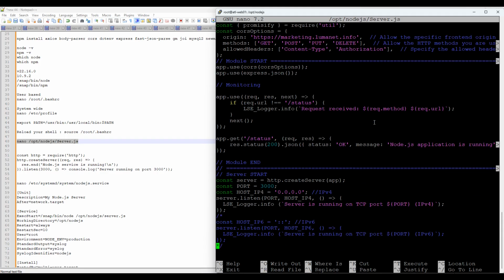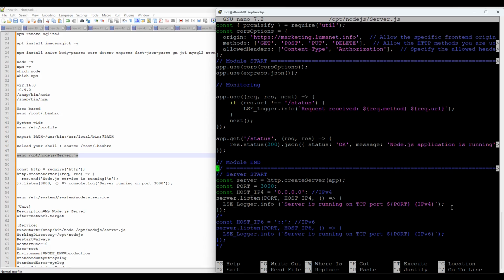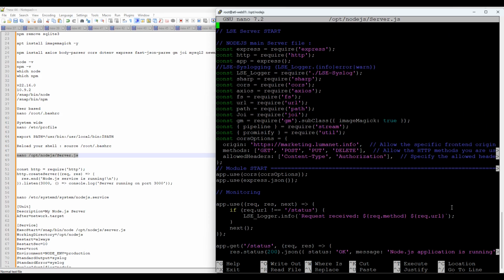But the important part is this down server start section here, which is exactly what you want to have running, which you see here on the nodes on the left. So the HTTP comes standard with Express and Node.js. So once that is already installed, you don't have to install HTTP as an additional NPM module. It's already built in. There are a couple other ones like URL is in there. Let me just scroll up here because they are listed out here.